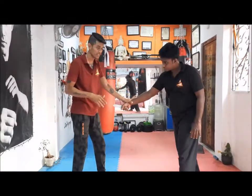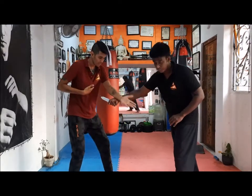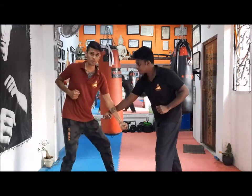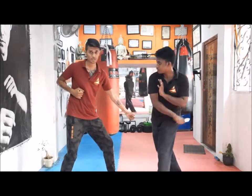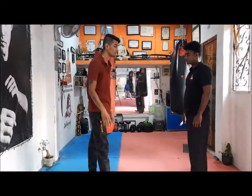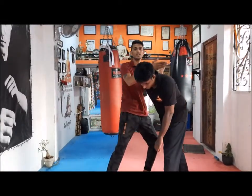No acting first. You should do blocks or anything from here. So move. You always keep the distance even if you miss the block. Your hand is like this, so you don't miss the block. But stop. If you do the flattest block like this, you can go further. You can just go for the next technique. Even if you try to punch or something, it's very risky. Energy flow is very important. I block, and I go inside immediately. Always enter immediately after you block.